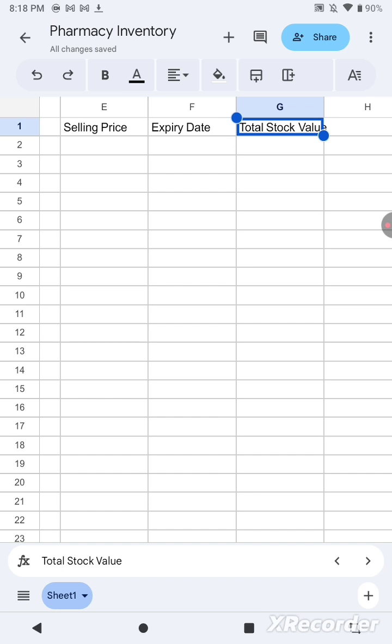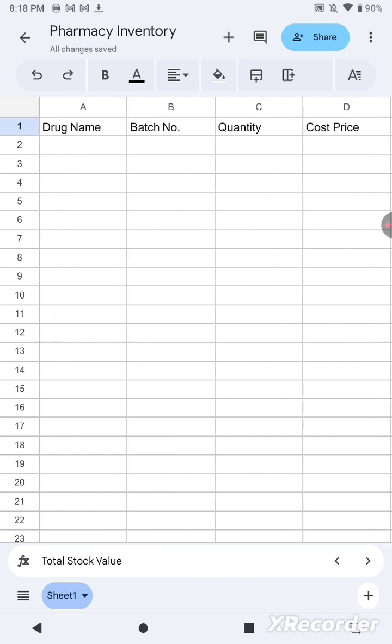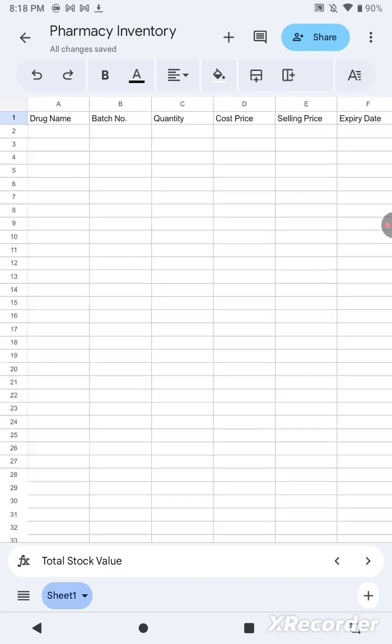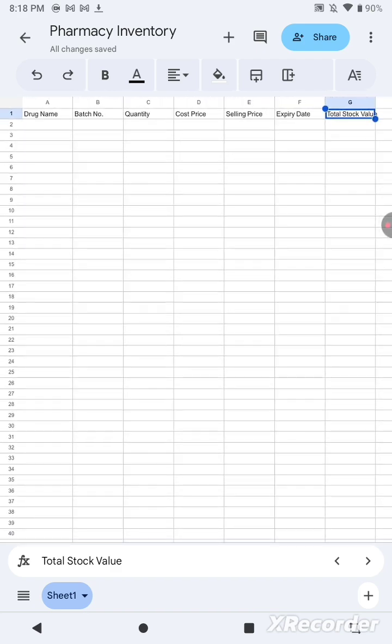I am sure that everyone can see these headings clearly. You can adjust the column, zoom in or zoom out if needed.